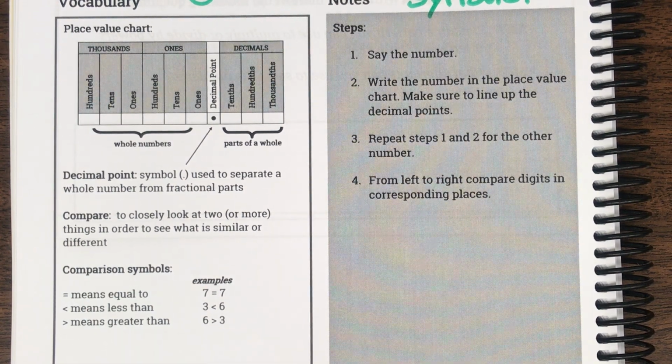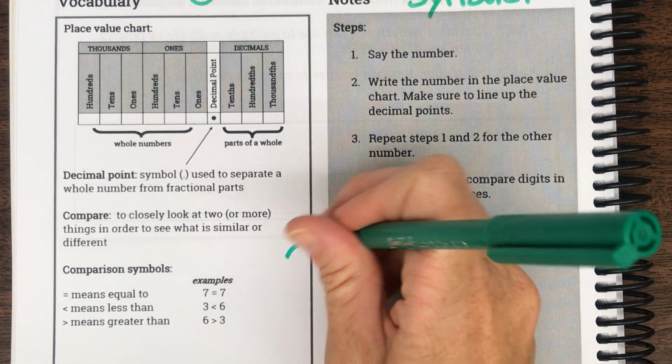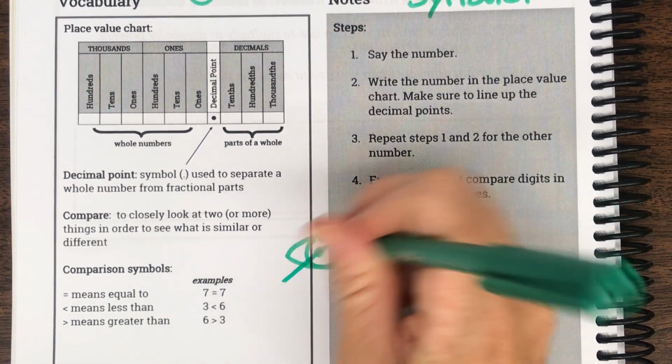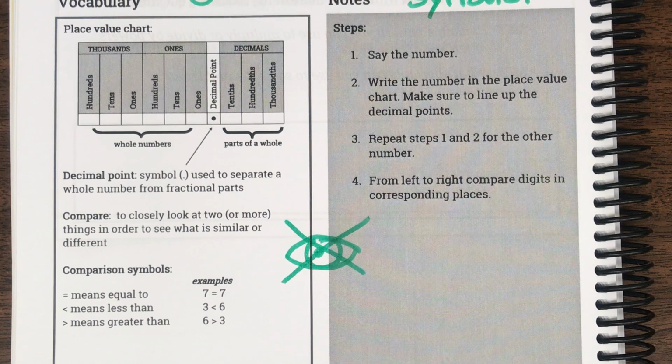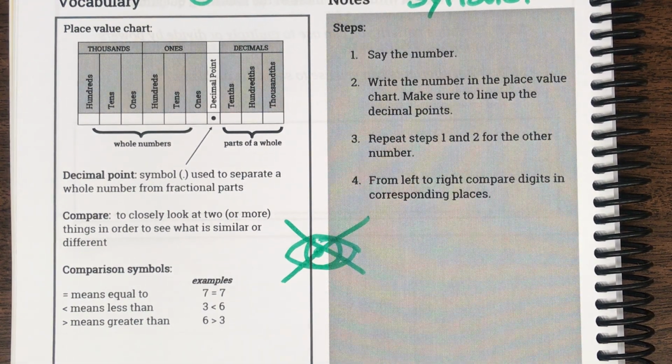Okay, when it says to look closely, I'm going to warn you, we're not just using our eyes. I have taught 5th grade for 20 years, and every time people do this lesson and just rely on their eyes, they always make mistakes. And almost every time I give an assessment for this, the students who miss problems, they don't have their work to show. So they will always purposely on tests choose numbers that will confuse your eyes or look closely like each other, so when you look at it just based on your eyes, you're going to get the wrong answer. So we're not going to closely look, we're actually going to do work with it.